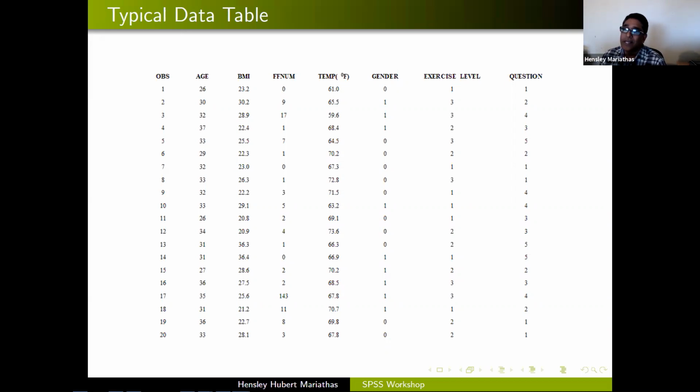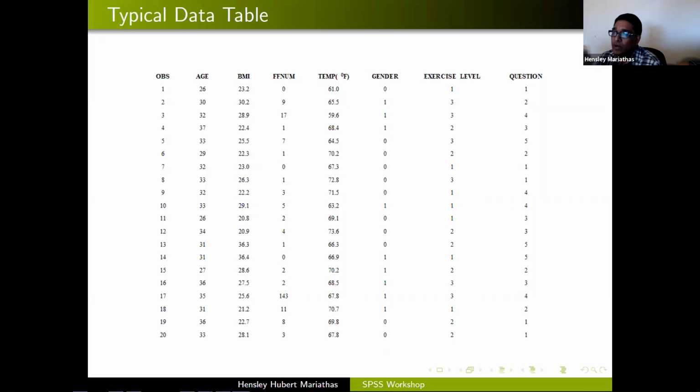So each patient went through a questionnaire and their answers were given as Likert scale data. If you consider each variable, the age variable is an example of a discrete variable, right? And BMI, body mass index, has decimal numbers and is an example of a continuous variable.